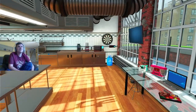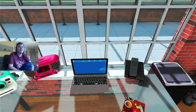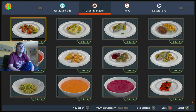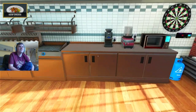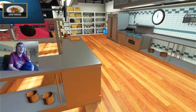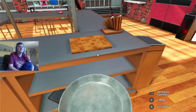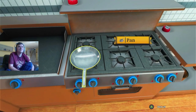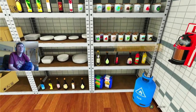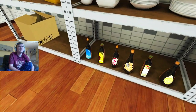Okay, let's pick the shrimp one again. Or sorry, we gotta go to the computer this time. Yeah, there we go. Okay, we want shrimp. All right, so I think we remember what to do now. Let's grab this pan. Okay, we put the pan on here. We go get the butter, which is right here, right?